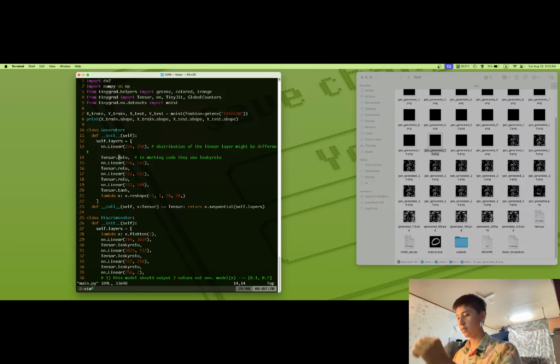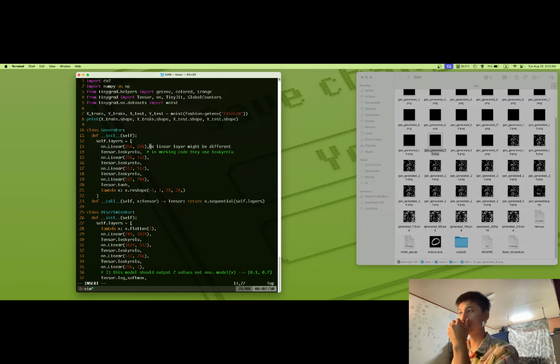What about if I just use leaky ReLU? Okay, I don't see any other problem here. Okay, good. There is a difference between leaky ReLU and ReLU.